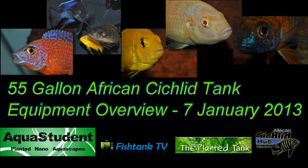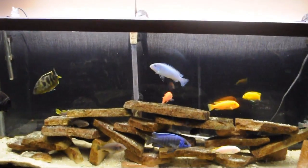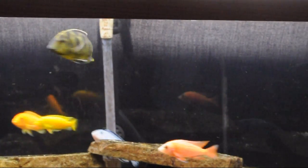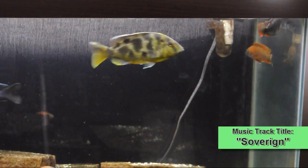55-gallon African cichlid tank. Equipment overview. Keeping the tank healthy and clean is arguably one of the best purchases I have made in the aquarium hobby. A Fluval 306 canister filter. Debris is removed from the filter intake in the center of the setup. Clean water is then returned by the outflow in the upper right-hand corner.